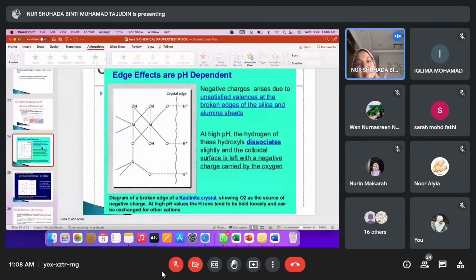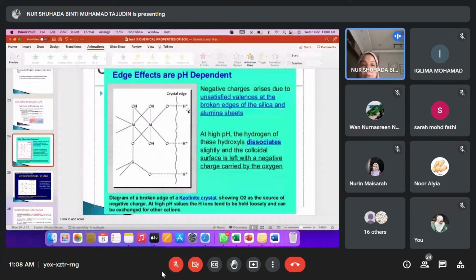Although the soil can provide negative charge, if the H+ is a lot in the salt environment, the H+ will sit at the edge of the O negative. It doesn't allow any cation to be seated at the edge because it doesn't have any negative charges. The negative charges are satisfied by the H+. H+ already sits there. Okay? Okay, Anissa, I repeat in English.